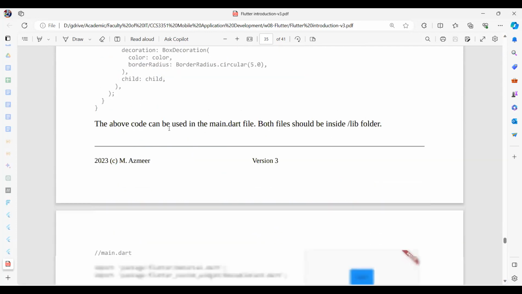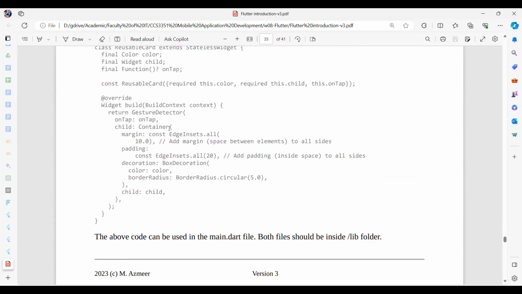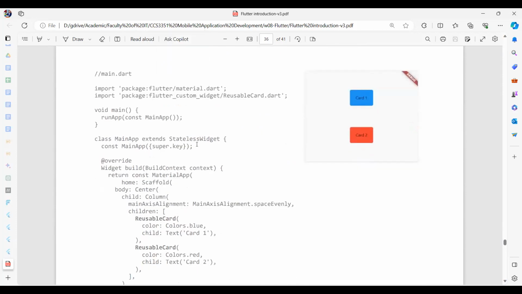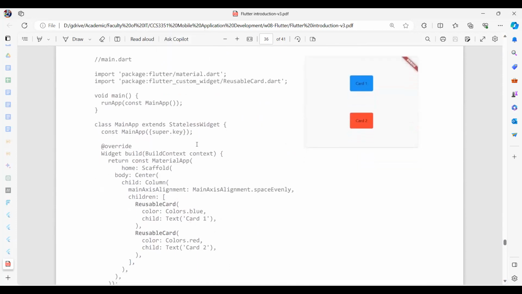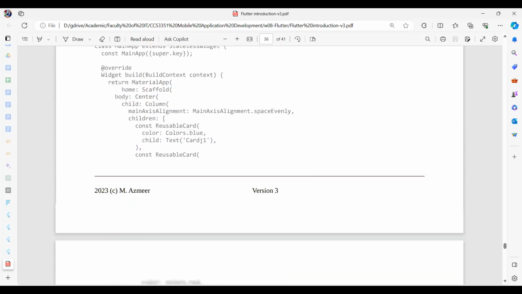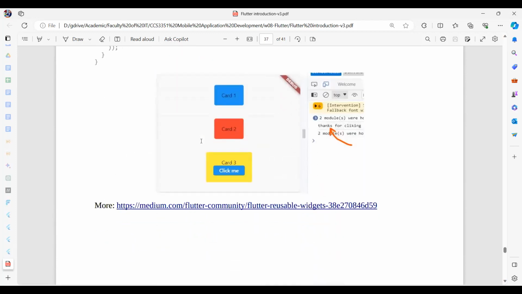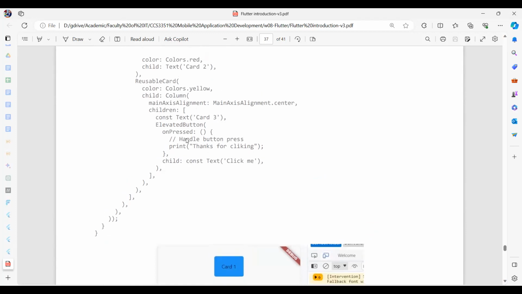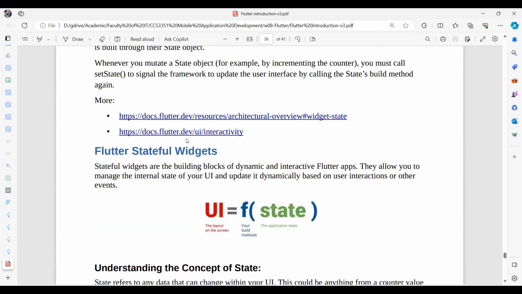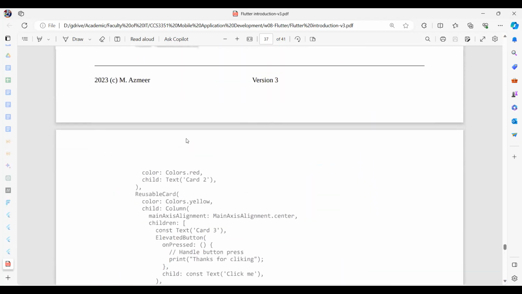So that's the reusable widget itself called the reusable card, and then you use that within your main code, like here, right? You can pass on some parameters also to it, and it will show accordingly, like here. I've also added a clickable mechanism so that we can even have a clickable mechanism as well. Right, so that's what we covered so far.